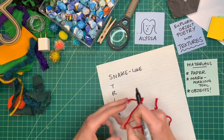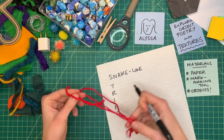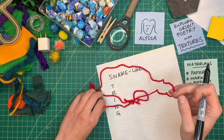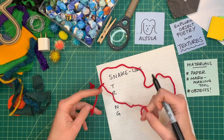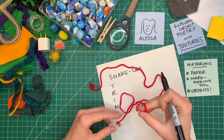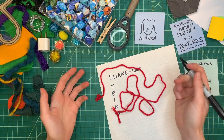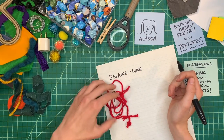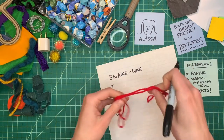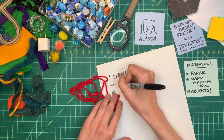Okay, now thinking about an adjective that starts with the letter T. What adjective starts with the letter T that describes this string? It's not very big, so I could say that it's tiny. If I think about it as a character, perhaps, I could say that it's timid. It seems quiet or shy. It often sits in the closet and it doesn't come out. It doesn't show itself unless I put it out into my makerspace. So how about we use the word timid?